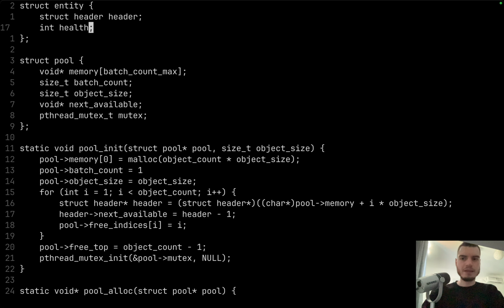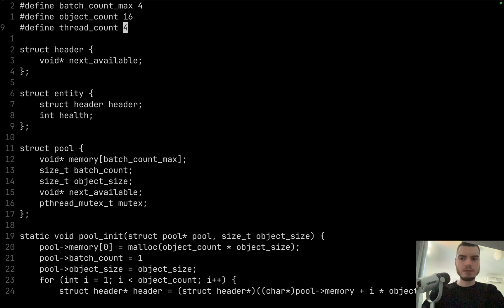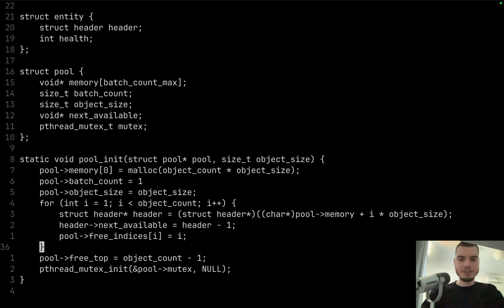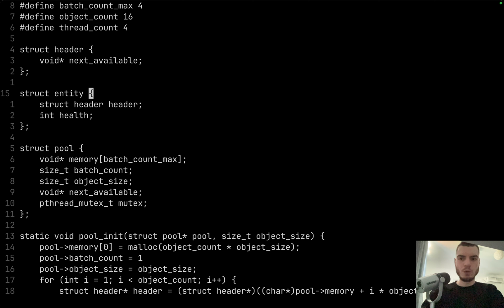But size of header is smaller than the size of the entity, which means that if we subtract 1 like I did down here, we will now not land at the header of the previous element. We're going to land somewhere in the middle of that entity, which is obviously wrong.